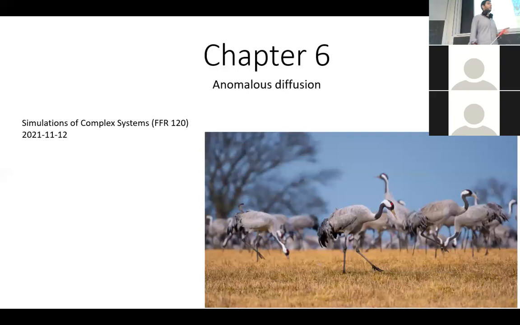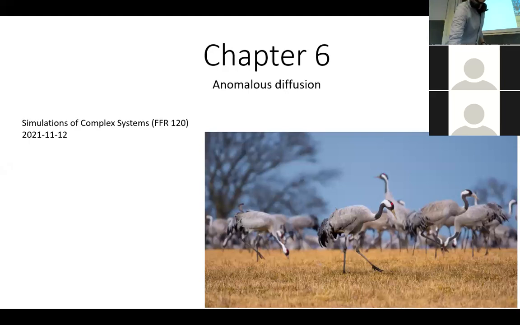They're looking for food, right? And what they do is they go in one direction for a while, they go in another direction for a while, they're looking for food. Their motion, while being still random, in some time scales is not totally random. They also immigrate, for example. There are birds that immigrate to the south in winter and come back in summer. And that's what we are going to discuss in this lecture, okay?